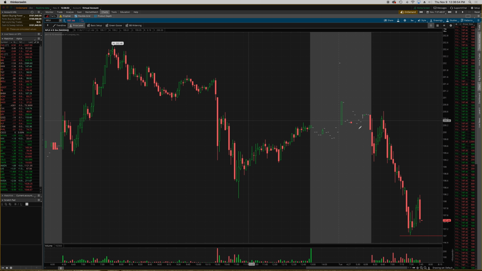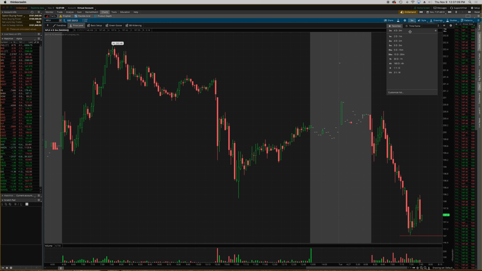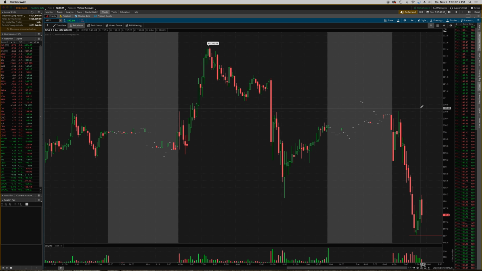Now let's fast forward a little more. We see it really legging down here. It came down and touched this 197 level. So 197 is a whole dollar mark. I am going to put a line there because that's an interesting mark for Netflix to potentially turn around. So I'll draw a line there. We're already fast forwarding, so I'm going to skip ahead another 10 minutes.